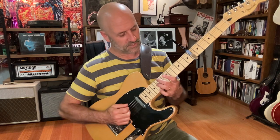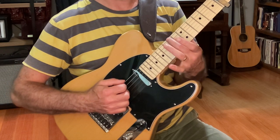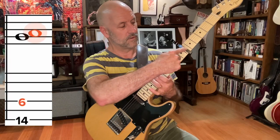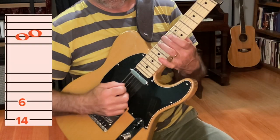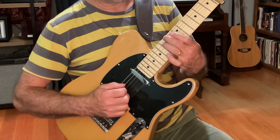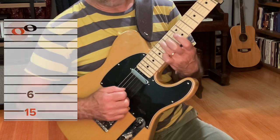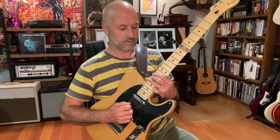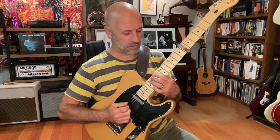And the reason these chords are so tricky to figure out and sound so rich is because there's lots of close harmony going on in them. So check out this one, for example. We've got the G flat note here on the 14th fret, and then we've got the A flat note with the capo there on the D string. So they're only a tone apart, those two notes. Then we've got a C note here on the 15th fret and a D flat. So they're only a semitone apart. So our whole chord is a very tight little cluster of notes.